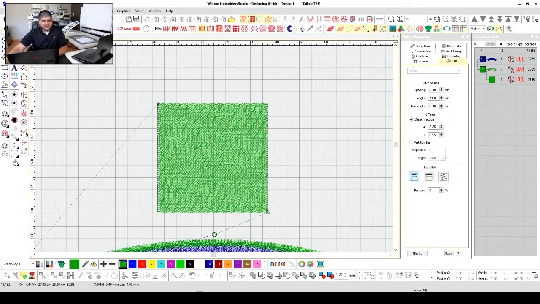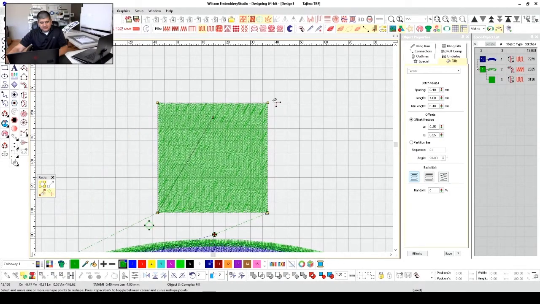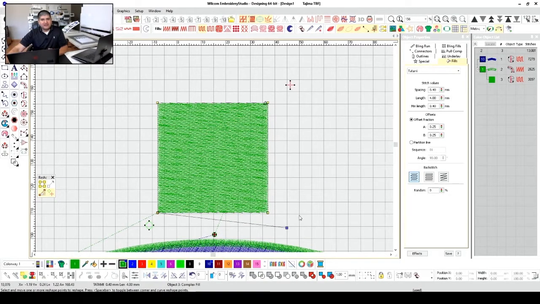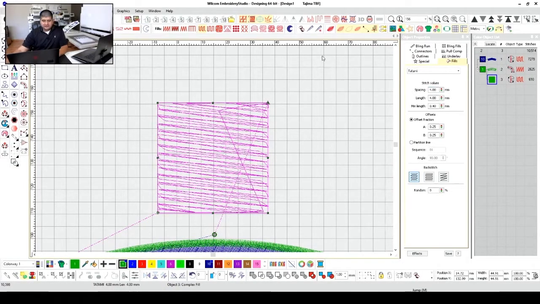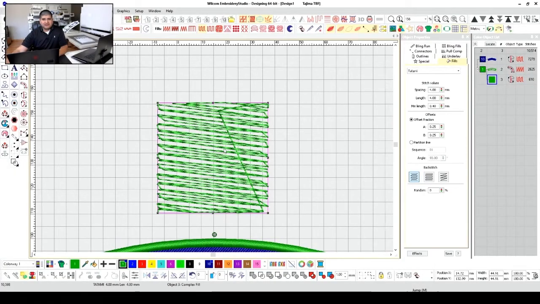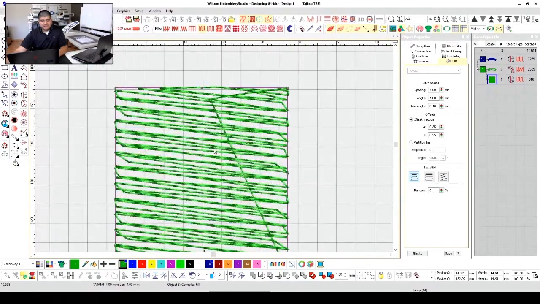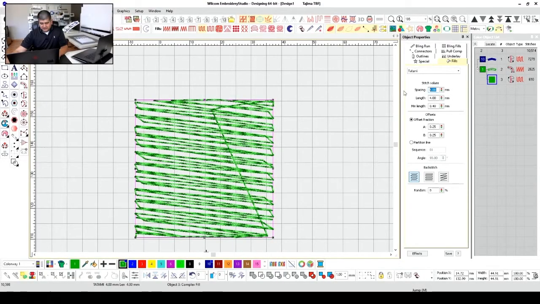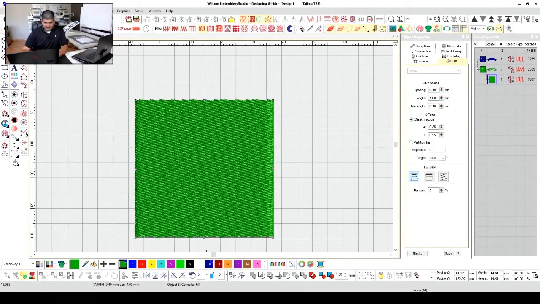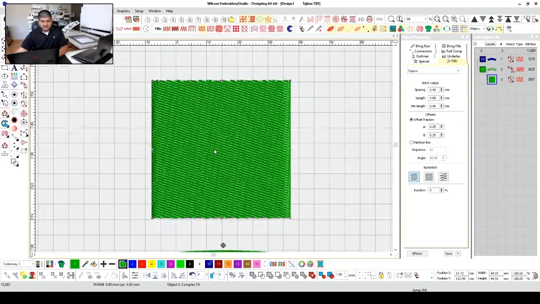Now, if I analyze this shape here and go to the reshape tool, and every software has a reshape tool, we can see where's our start, where's our stop. So we have control of that. We have control of our angles. This is all happening in one object. And we can also control the density. If we want it not too dense, if you want it to be see-through, you put it here. If you want it to be just regular dense, the 0.4. And we're going to talk about all these common densities that we work with.